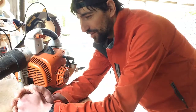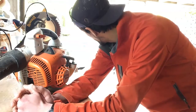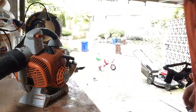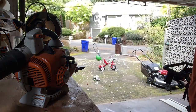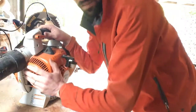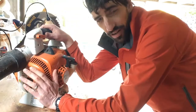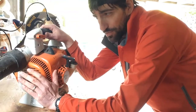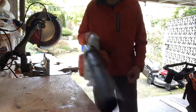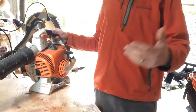So I was thinking about that, and this weekend, it's Sunday, I went to go blow off the driveway behind me, get all those petals off of there and clean that up a little bit with this leaf blower here. And this leaf blower has an engine in it, just like a car does. I mean, it produces power normally, but when I went to go start this thing, it doesn't want to start.